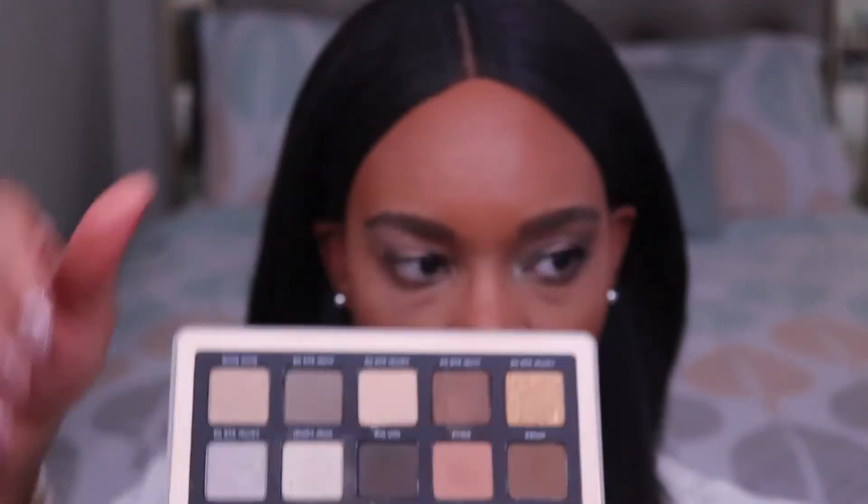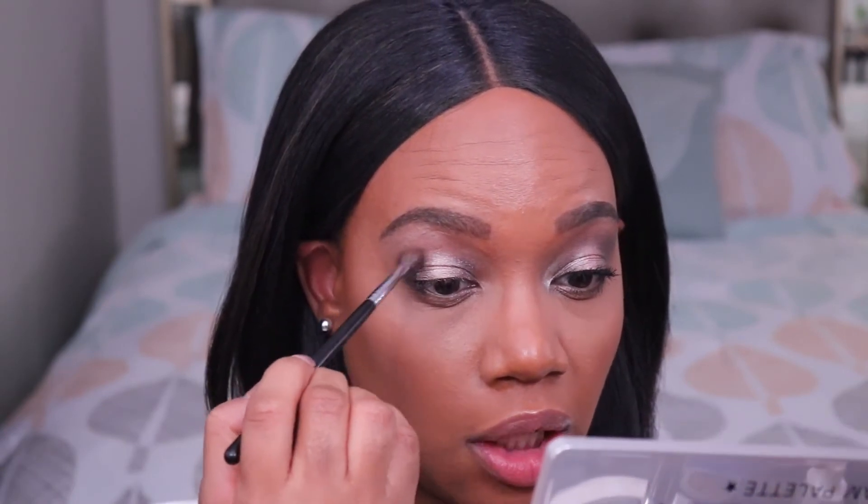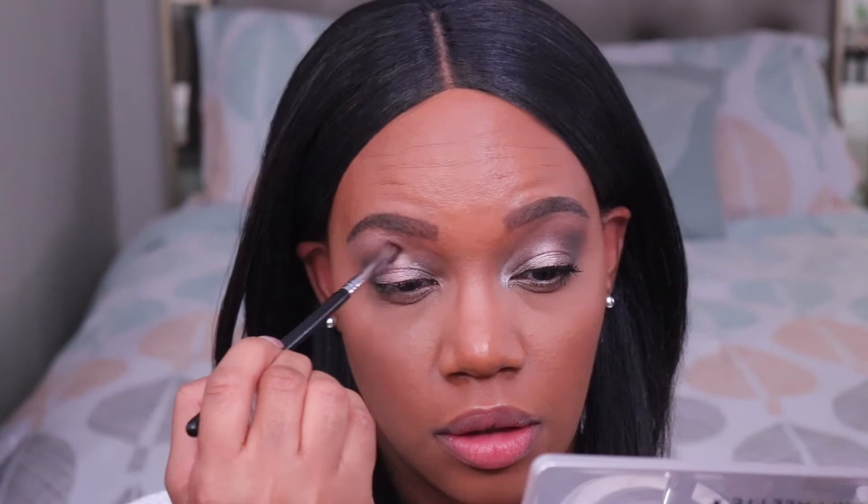I'm going back over that with my finger and dragging the shadow straight down, trying to get it right up on the lash line as well. For the center shade I'm going right in with my finger, dragging it straight down and getting it really close to the lash line, letting it slightly overlap the brown shimmery shade. Next I'm going in with this dark brown shade, applying it to the very outer corner of the upper lash line and lower lash line. Without picking up any more eyeshadow on the brush, I'm dragging that brown shade into what I call my fake crease area.